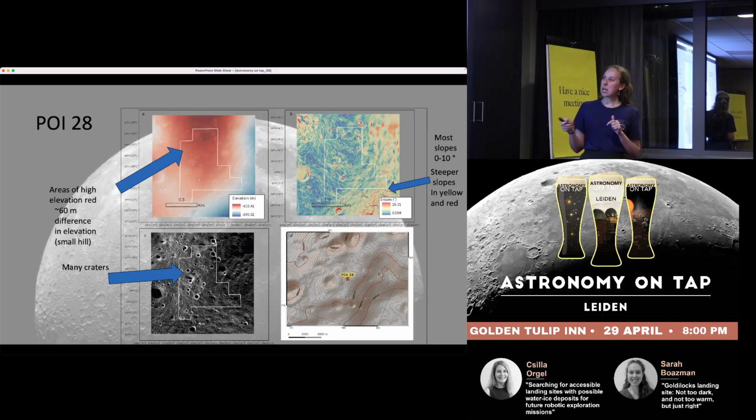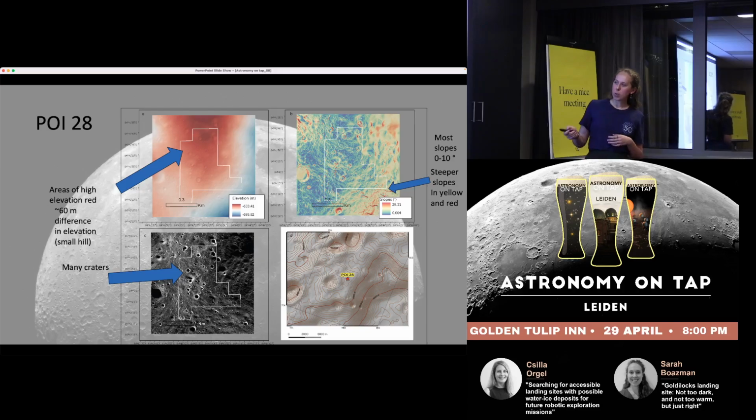What you might notice is that there's some more red colours on these craters here. So you are getting steeper slopes. This is something you need to be aware of if you were to land here. These craters may cause a little bit of a hazard. But if you were to land in this region, the slopes are much flatter. And you can see those craters in the narrow angle camera mosaic in the surface images. You can see that there's lots of craters distributed in this region, which would potentially be a hazard to your lander and to your mission, but there's other areas where there's much less, which would be more suitable.